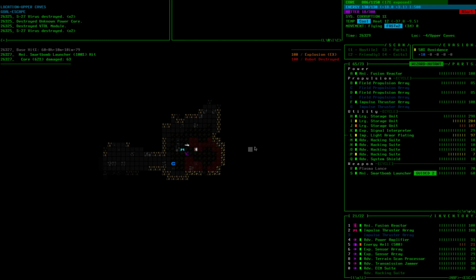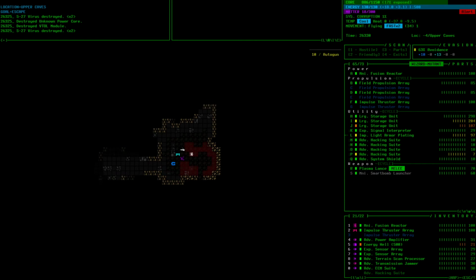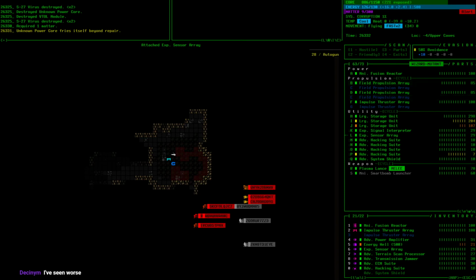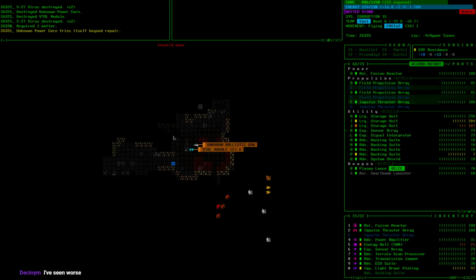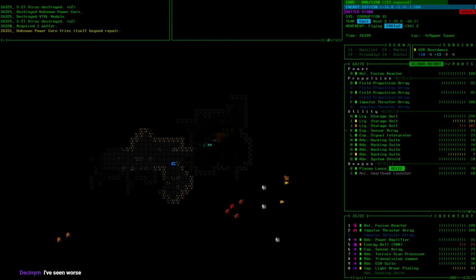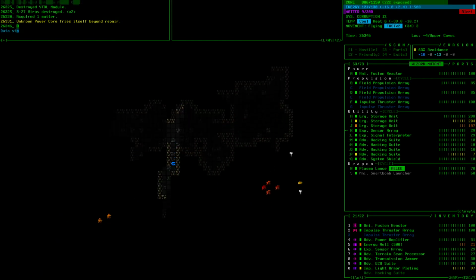How do you like that shot? There must be friends nearby. Oh, jeez. Alright, well, let's just go away from there. Alright, we're in the bottom right corner of the map. I don't think we've gotten core expander yet.